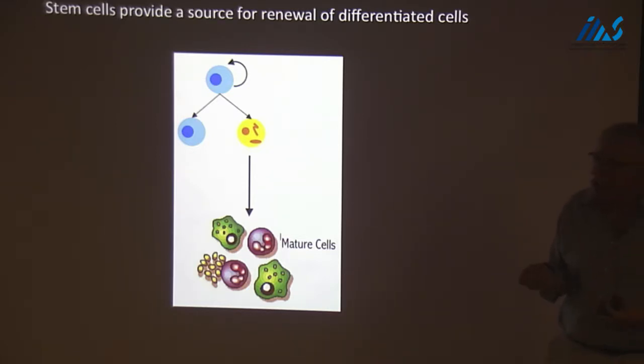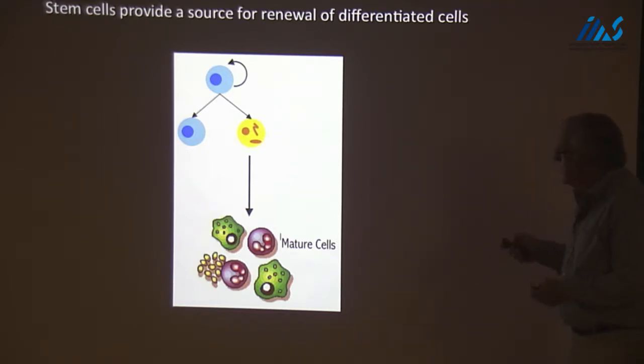Just to give you a feeling, every day we replace 250 grams of cells in our intestine. So it's a very extensive process, and every 3 days we completely replace our inner lining of the intestine. We replace our blood cells every 120 days. Very, very extensive process. Now, obviously, you need such a large pool of undifferentiated cells to carry out this process throughout our lifetime that we cannot carry these cells with us as a bag of undifferentiated cells throughout our lifetime. This will simply be too heavy, right? So what you have to do is to keep maintaining or generating undifferentiated cells, and in parallel, take some of these cells and use them to replace cells in the different tissues.